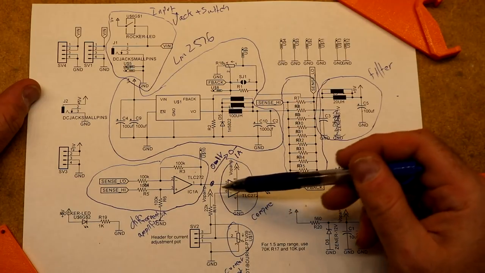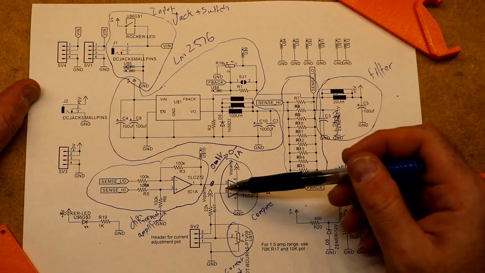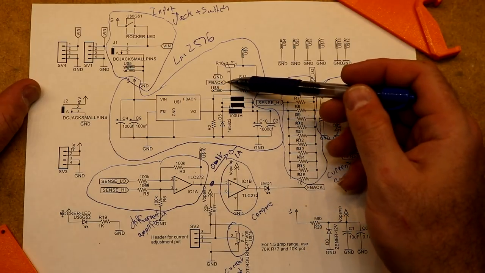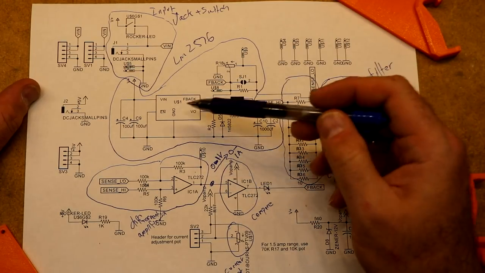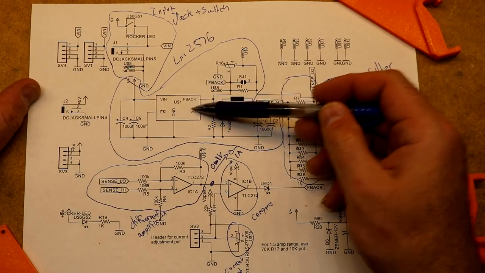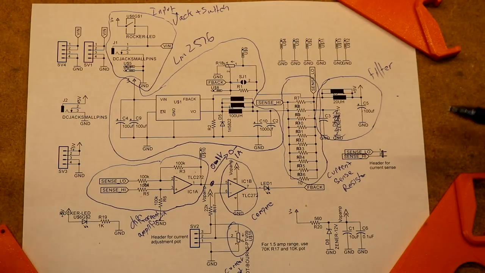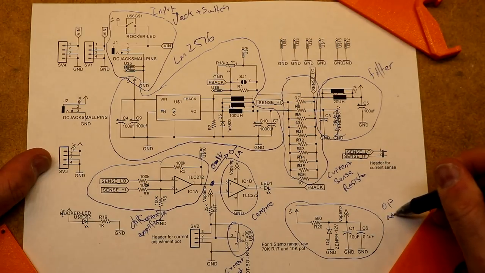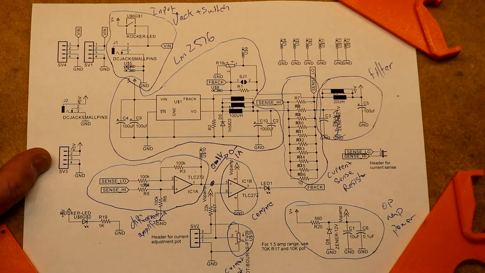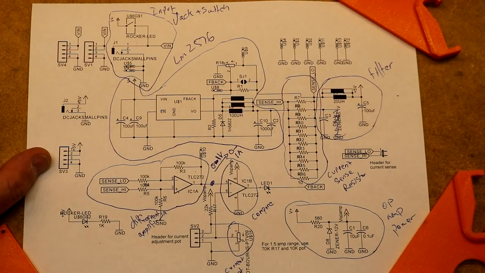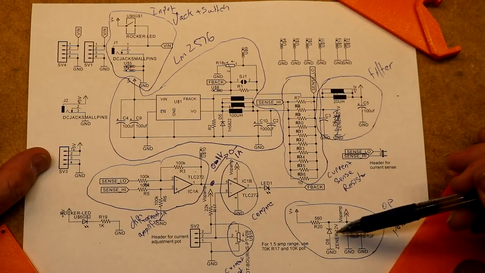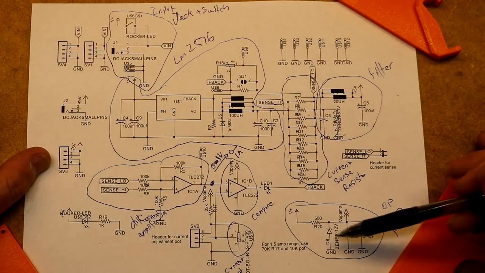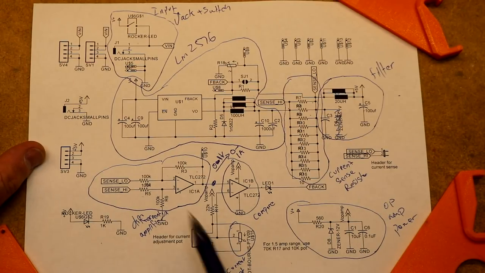Now that feedback is normally coming from a resistor divider from your output voltage. That's how you'd normally wire up an LM2576. But because we've thrown this diode into it, what we're also doing is we're saying whenever this op amp rigged up as a comparator down here, whenever it senses that we are in an over-current situation, to put voltage out there, it will drive that feedback pin above 1.25 volts, and that will cause the regulator to shut down. And that's basically it to the circuit. We've got a little bit here, which is the op amp power. So it turns out that we need some power for the op amp. And the way to do that is I just used a simple zener regulator with a current limiting resistance and a zener and a couple filter caps.